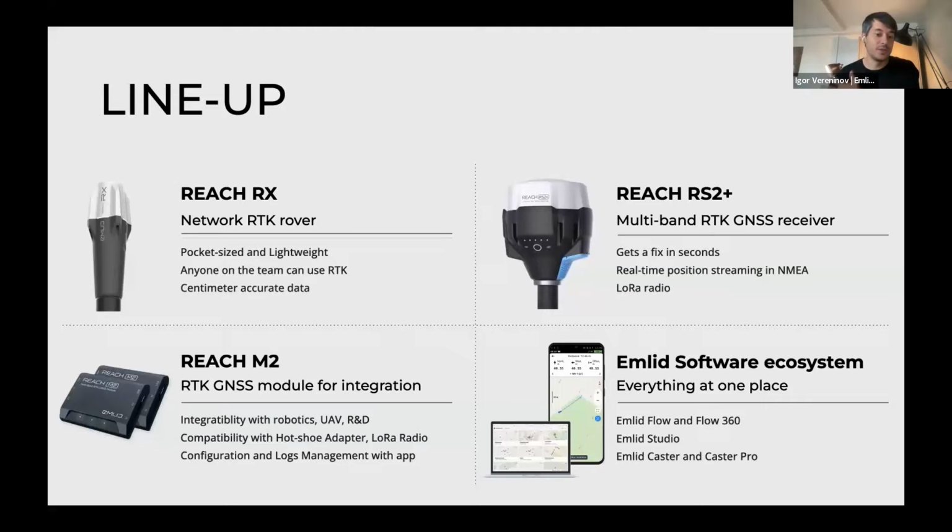And we are scaling this into very large deployments now. And the vision is that we really hope that at some point, everyone who needs access to high-precision positioning, be it on the construction side or in survey, can have their own receiver, keep it in their truck, and be there and ready. We are also seeing surveyors using it as their second GPS, so a lot of very interesting applications there.